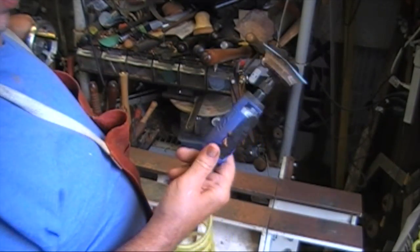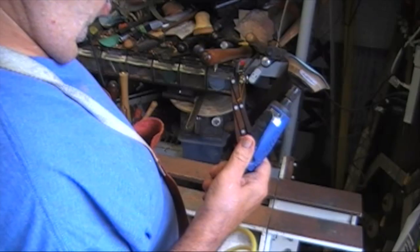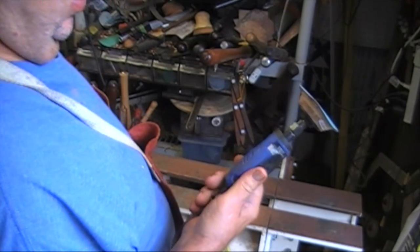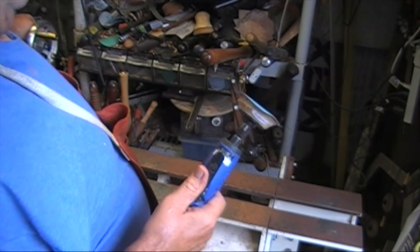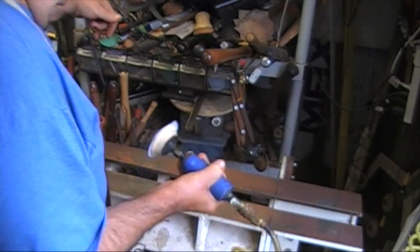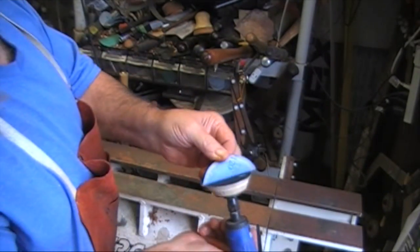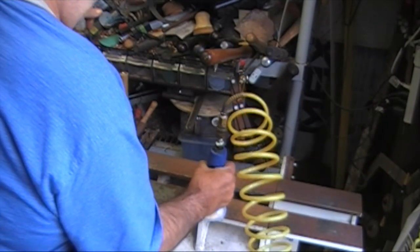There it is. This is a HD or whatever made by Campbell Hausfeld, and it's an air sander. Now, this can be replaced with my battery-powered cordless to do this too. But this was here. And I'm going to go with maybe, let's see what I got for paper, 120 grit paper. Okay, pads down.